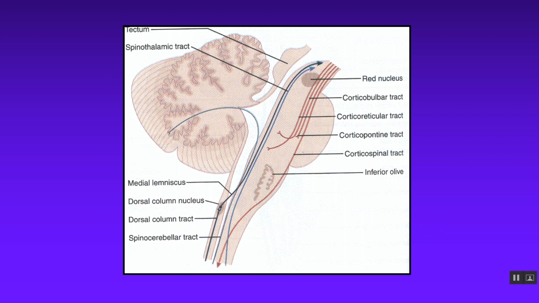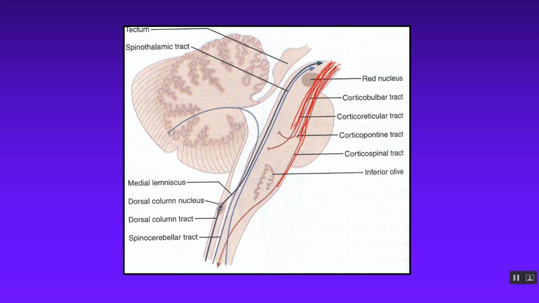So this is a nice drawing here, a sagittal section through the brainstem. All the stuff here, the vertical tracts that run through the brainstem, most of the motor tracts for the brainstem, run down the front part of the brainstem if it's a vertical tract. So you can see these red fibers are all motor tracts.